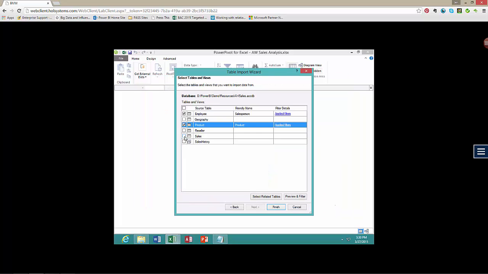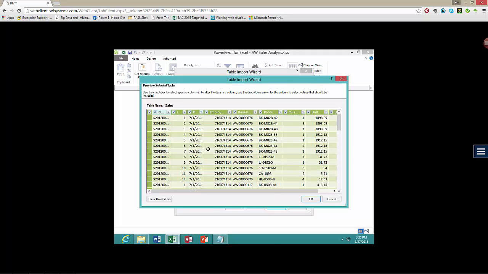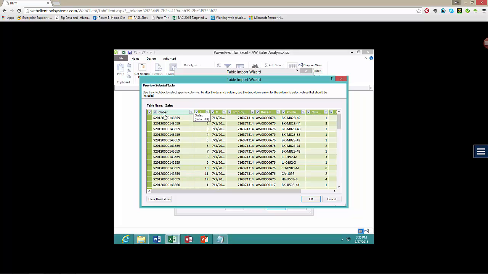Then we're going to take the sales table as well. Again, we don't want to take all of the columns, so we are going to remove just some of these columns. We want to deselect the order column. We're not going to take that one across. We don't want the line column as well.